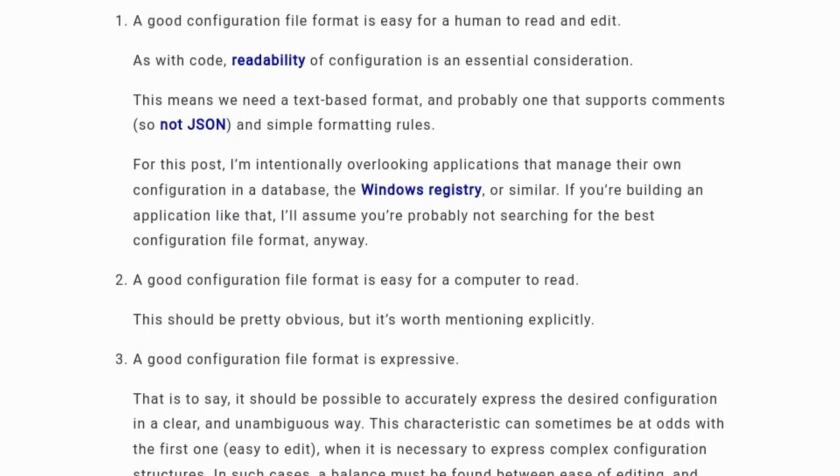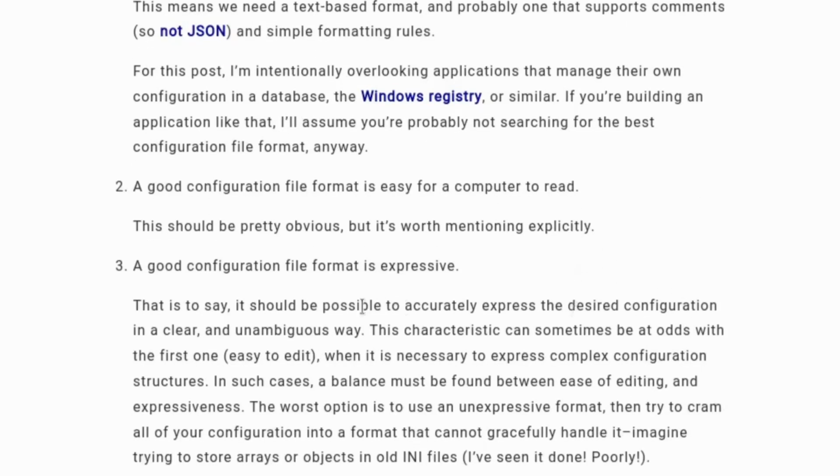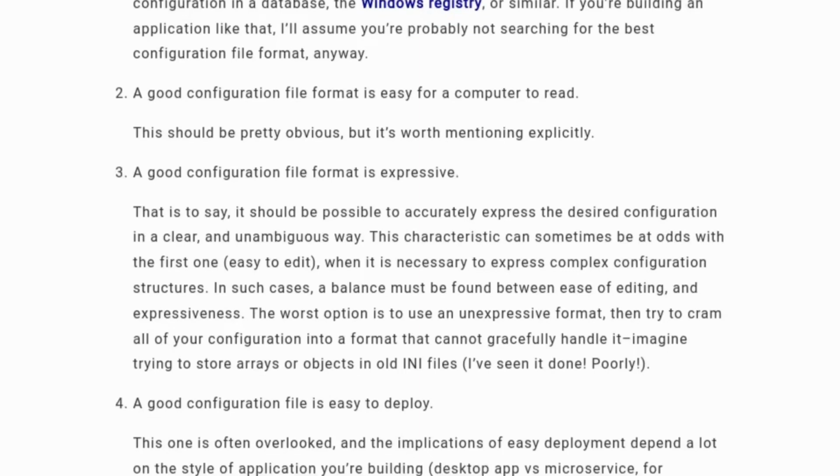And JSON, more or less, is that, except it doesn't support comments. And comments can be really, really important in a configuration file. So that's the main reason I don't like JSON for configuration, is it doesn't support comments. Also, a good configuration format is easy for a computer to read. JSON does that. Hopefully most configuration formats do that, but there are some that don't. INI, for example, can be really difficult to read because there's no strict definition of INI. And it should be expressive. JSON is more or less expressive. It's not the most expressive. Like it's difficult to indicate that something is a floating point value versus an integer, things like that. But it's reasonably expressive. You can get around those things if you want to.